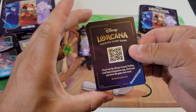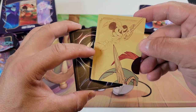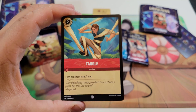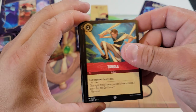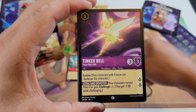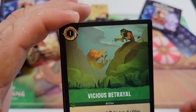There is the Disney Lorcana trading game companion, if you want it. And each of these has a back that is a piece of a map. So there is the Brave Little Tailor map that we're making. We almost have all of those right now. All right, up first, we have Tangle. These first ones are all going to be common cards. Then we have Sebastian, Tinkerbell. I just really, really love the artwork on these things. We got Vicious Betrayal. Aw. Scar killed Mufasa.